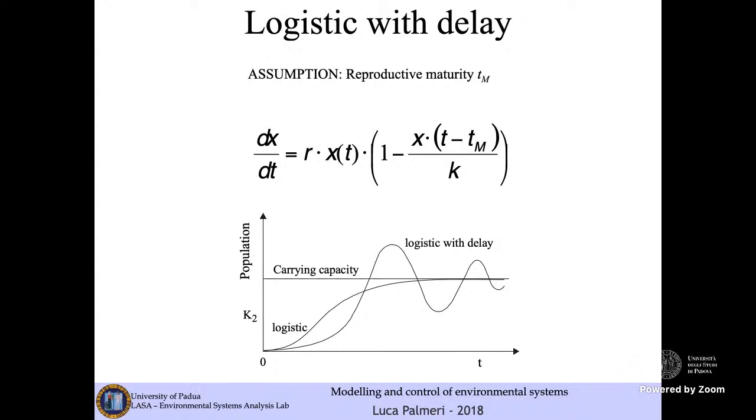This is not the case, especially if we consider higher trophic level populations or organisms, in which, for example, we may include the fact that the reproductive maturity is reached after a specific amount of time, in particular TM. If we include this, we obtain the so-called logistic with delay, in which we have a growth that is typically sigmoidal or logistic, but when you are approaching the asymptote, you may have a crossing of the asymptotic value. So you may have a population that suddenly starts to die exponentially, going beneath the carrying capacity or the asymptotic weight, and so there is an oscillating behavior that is driven by the lowest trophic levels.